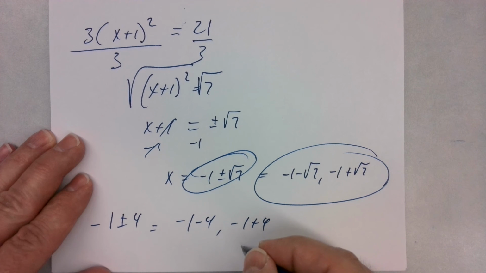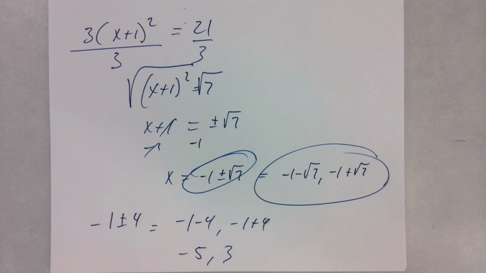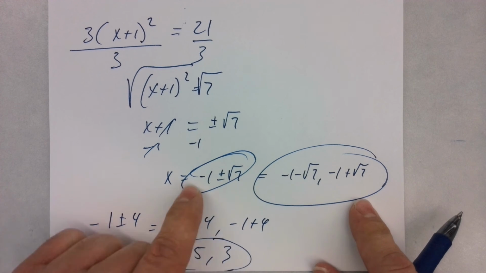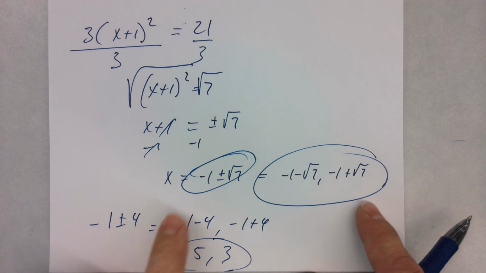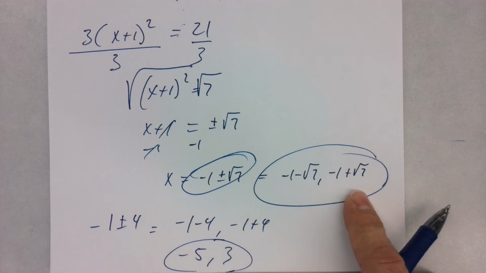I'm going to simplify that. That's going to give me -5 and 3. You see what I'm saying? Then I'm going to go there. But if it doesn't do me any good, why go through the extra effort? You know what I'm saying? Because I know that means that. I don't need to spend an extra 30 seconds on every problem to do that. Does that make sense? But if I can do it, then yes, I do need to do it. Do we all understand that? That was actually not as stupid a question as you all thought it was.